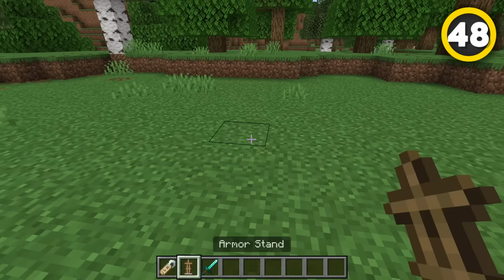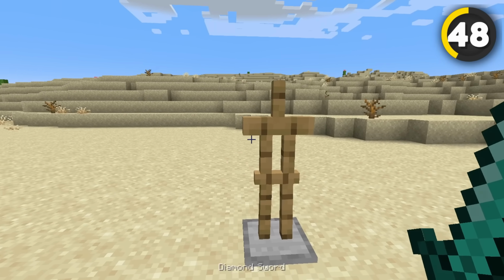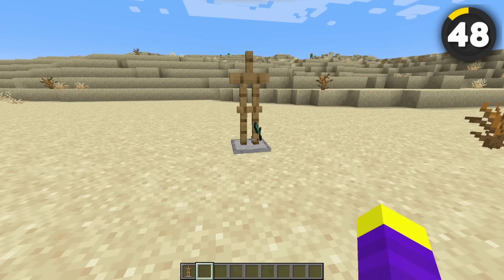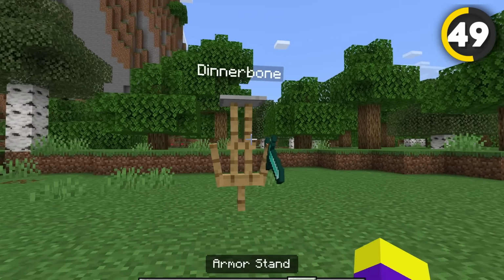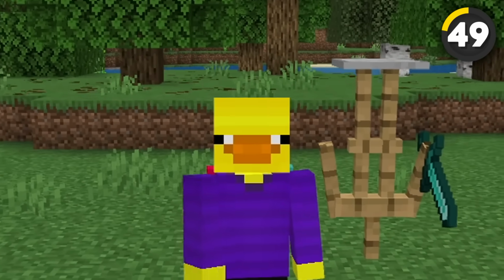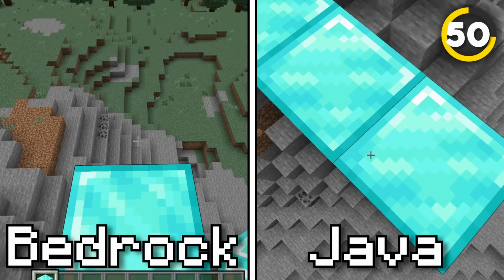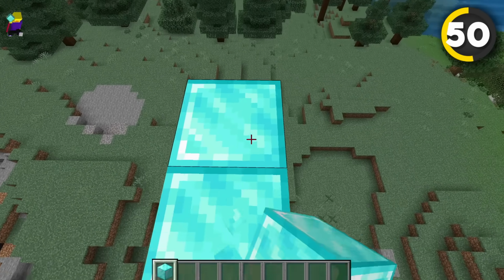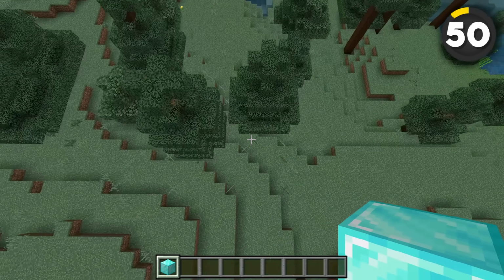In Bedrock, you can give items to armor stands. Originally, I thought you could do this on Java. I was disappointed to find out that you can't. And you can also name an armor stand Dinnerbone to turn it upside down on Bedrock. I'm starting to think Bedrock may actually be better, which is why I will showcase the difference between bridging on Bedrock and Java. This has just never made any sense to me how this is possible on Bedrock. It feels like something out of a Roblox game.